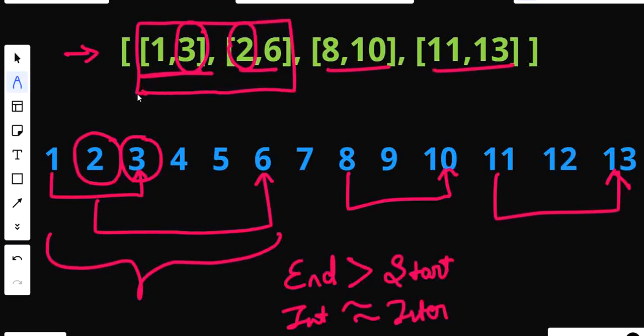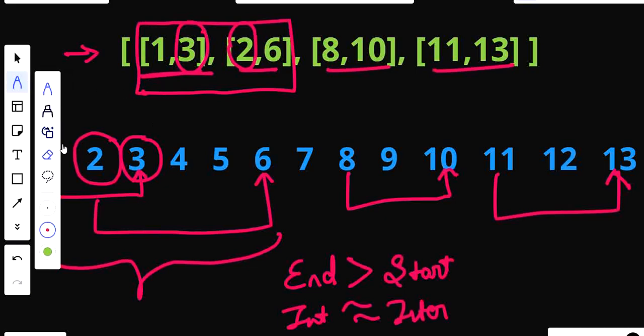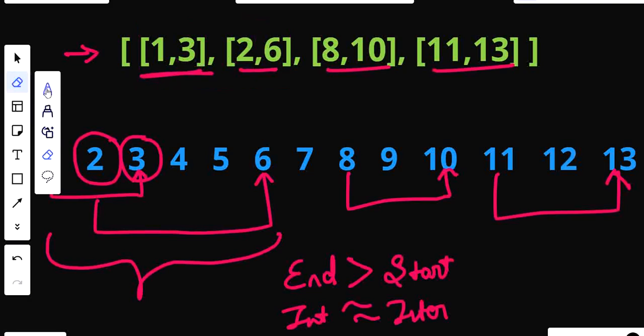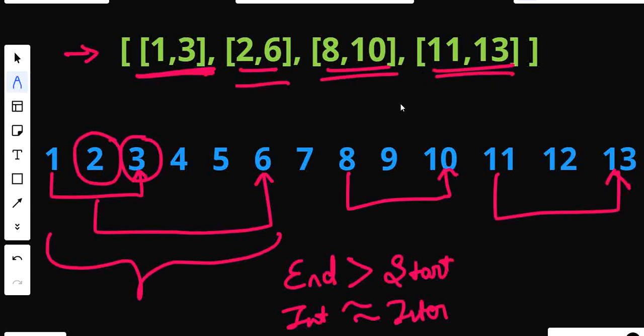Now the question is how we are going to check for all the intervals, merge them, and then return the answer, correct? If I have to check for all the overlappings and then merge them, what I can do is firstly take this interval, and with this interval I can check all the other intervals, checking the same condition, that is, whether the end is greater than the start or not.